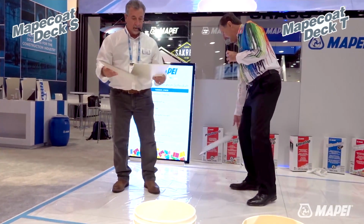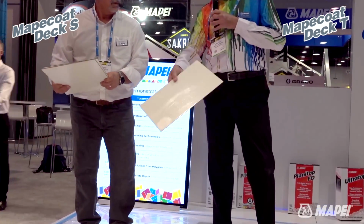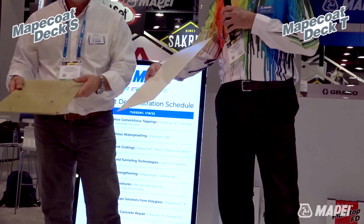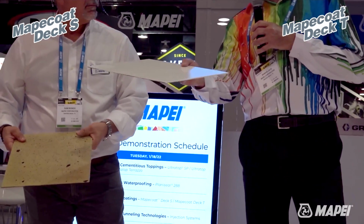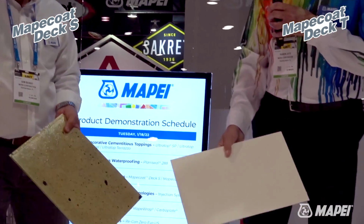Very good. Here you go. I'm not even sure which side of the board is right here. I do know that is actually the finish on the Deck S. Very nice gloss finish there. It looks like melamine, but it's not. Do I need to seal that afterwards?